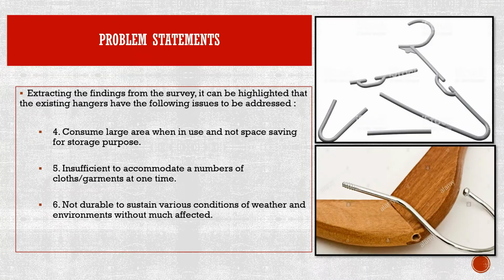The fourth problem statement is consuming a large area in the house when not in use, where storage is of main purpose. Number 5 is the insufficient capacity to accommodate a number of clothes or garments at one time. And the 6th problem statement is not being durable enough to sustain various conditions of weather and environments without much effect.